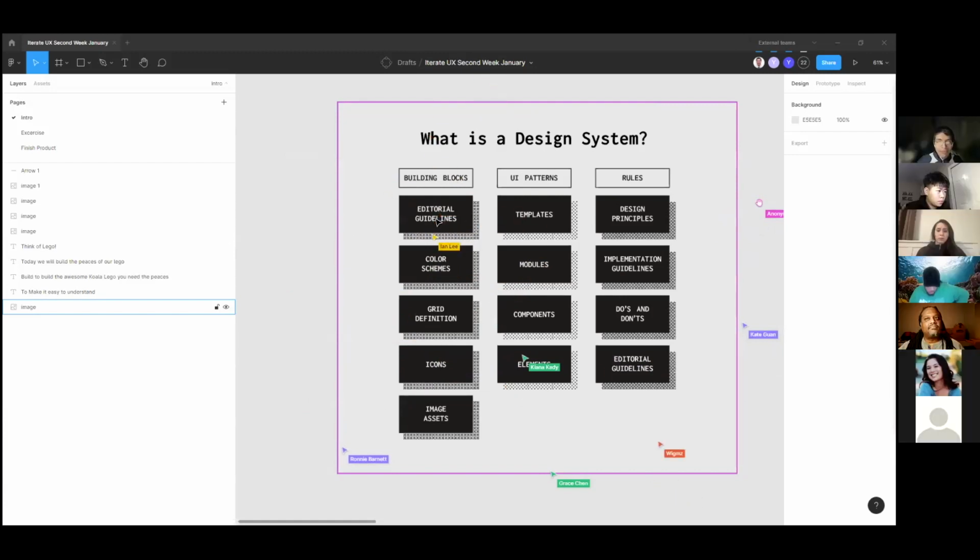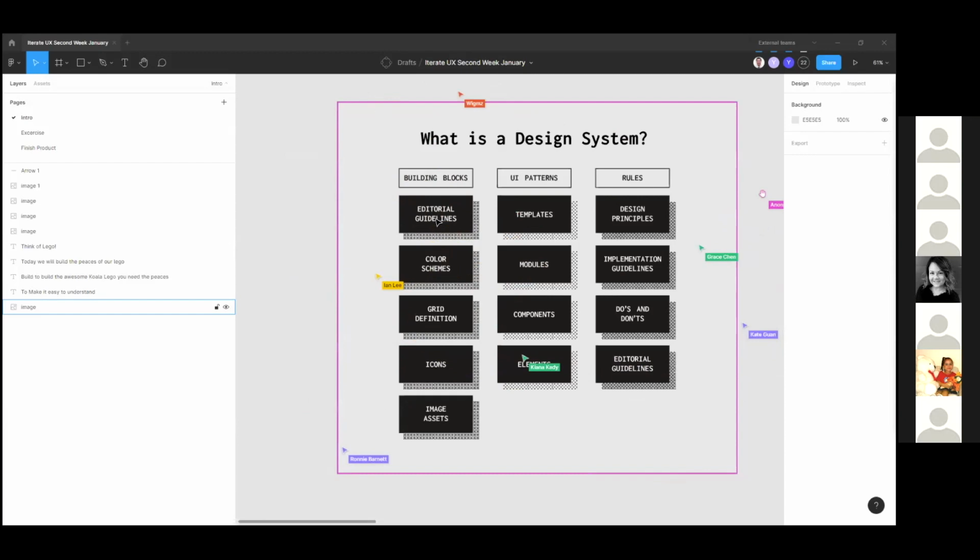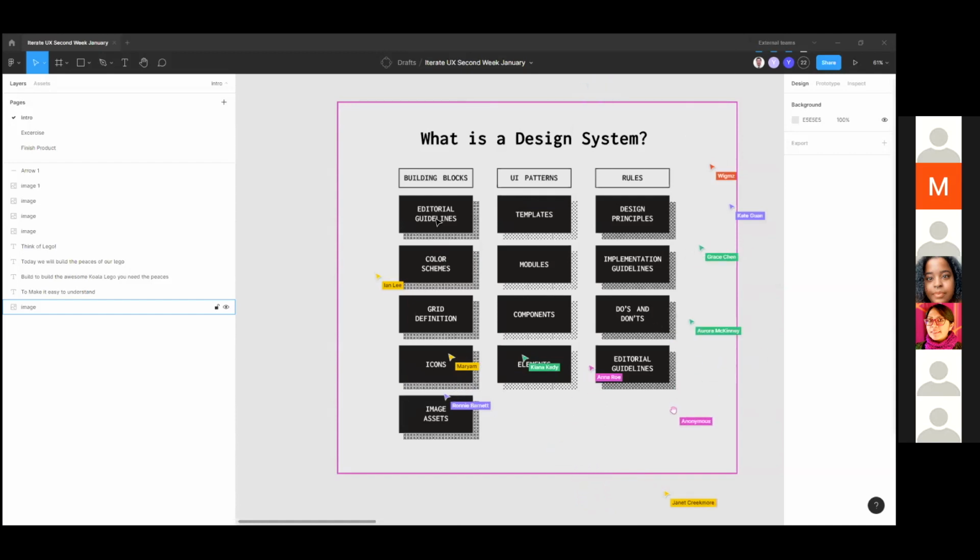What's the Bible in this project that you want to build? What are the colors? What's the color scheme? What's the grid? What's the icon that we use throughout the whole company, throughout the whole project? And then the UI pattern. What's a template about it? You can create a template that's already being built out. For example, a homepage template or a PDP, like a property template. Sorry, that is an Expedia term, PDP, but that's a property detail page template and so on.